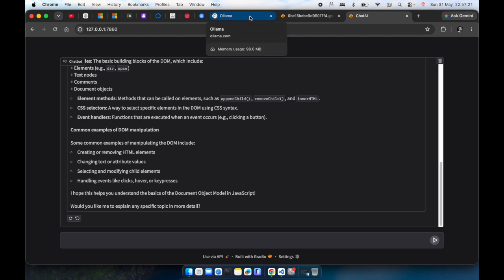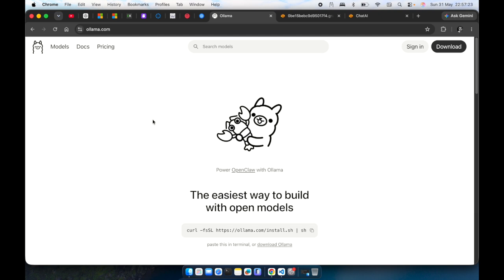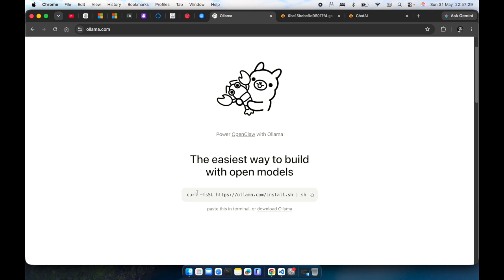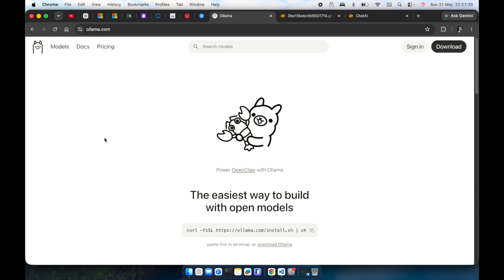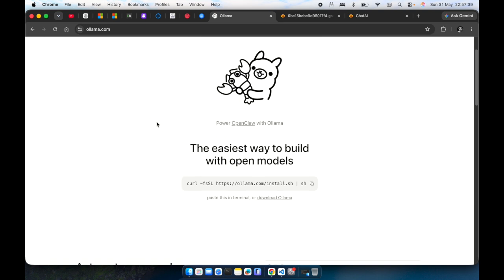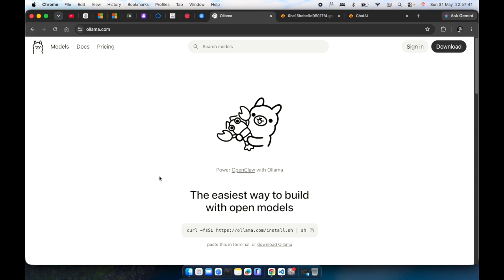You can go to this Ollama site, and if you are using Mac OS, you'll have to download through curl, and if you are using Windows there is some other way to download that you can check for Windows systems. But as I'm using Mac OS, it is giving me the result of how to install on Mac OS.